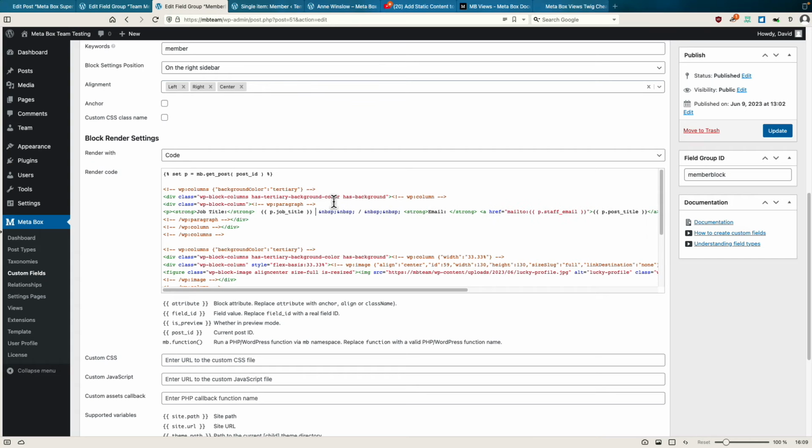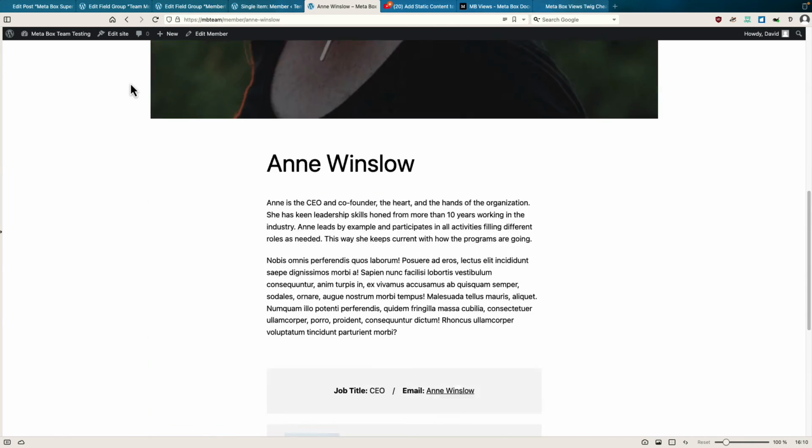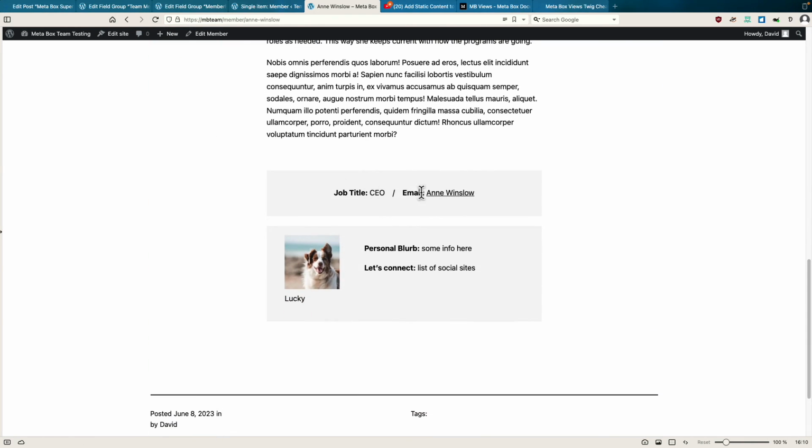Oops, need to get rid of this also. Now, usually the best practice would be that if you wanted to do any styling, you would add a CSS class and add something to your style sheet. But just to make it quick and easy, I'm going to add in some inline styles, adding text-align center here. And we'll refresh. And here's the job title and email. Okay, so we've got that part.